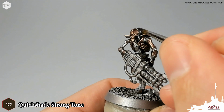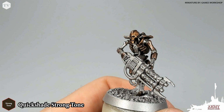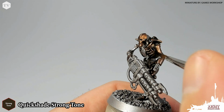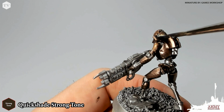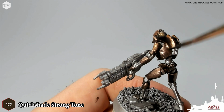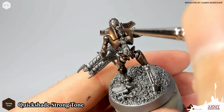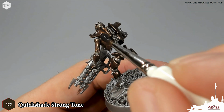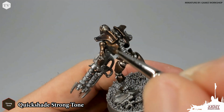Now we're going to apply Quickshade Strong Tone all over the brassy and metallic, the silver metallic areas on the model. We're going to apply this very liberally from the top down, right out of the pot. I did not thin this down, and we're going to apply this all over the model. Be careful to let it pool in the recesses, but what you don't want to have happen is for it to pool up. If you just apply it like that, it starts to pool in the corner. Just take your brush and move it around a bit.